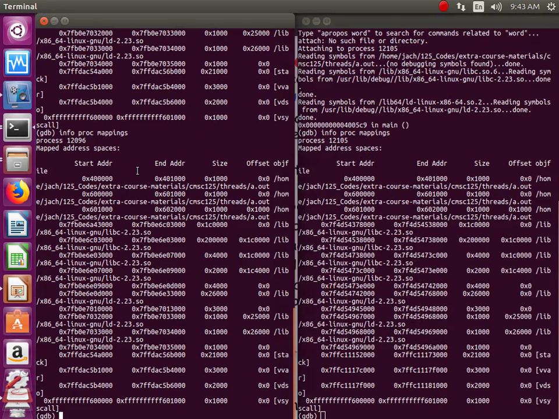Nakikita nyo ba? So, this is the address space of yung isang instance ng process. Okay, process 12096. And ito naman yung address space mapping ng process na 12105. They belong to the same binary. O yung A.out, yung signal.